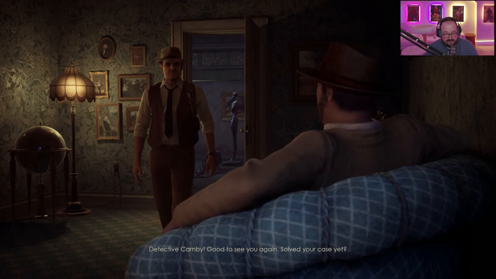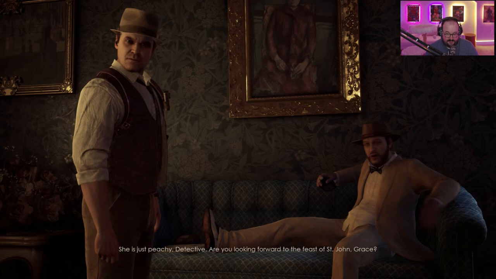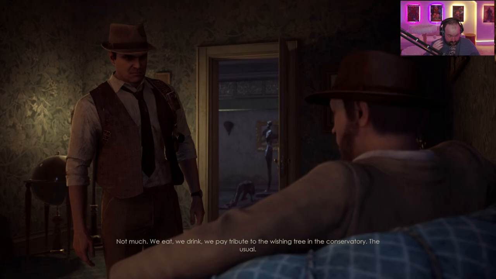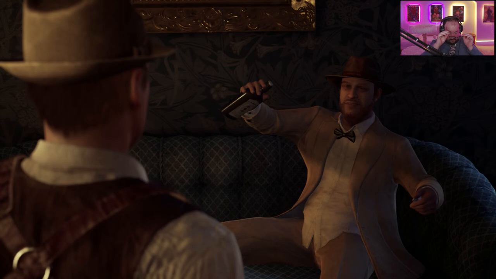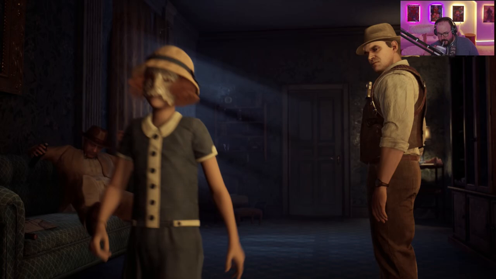Detective Conby. Good to see you again. Solved your case yet? I'm trying. Hey, Grace, you okay? Oh, she is just peachy, Detective. Are you looking forward to the Feast of St. John, Grace? I can't wait. Kids, ain't they great? What exactly are you planning for tonight? Oh, not much. We eat, we drink, we pay tribute to the wishing tree in the conservatory. The usual. Then why all the excitement? There is just something about tonight. Something that's different. I think we all feel it. Besides, we got ourselves some new words for the prayer thanks to your buddy Jeremy. She'll come and turn the world inside out. And things will begin again. What the hell? That sounds strangely threatening. You should come. God damn it, Grace. Stay put for once.